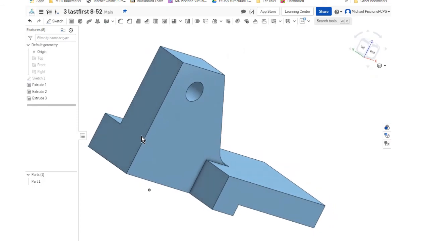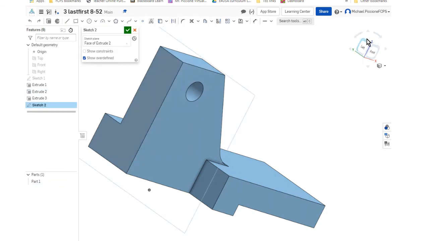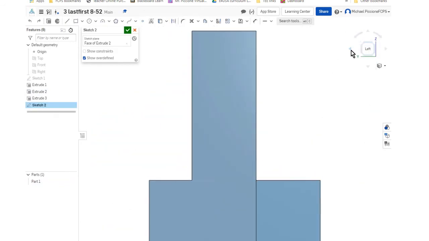So I'm going to spin it around, click on the left area here, and new sketch. View it from the left side. And I'm going to add my rectangle from the bottom corner here. Make sure I snap to this line. And we know it snaps front to the front edge, so we can snap to that bottom corner, and I don't know how tall it is yet.